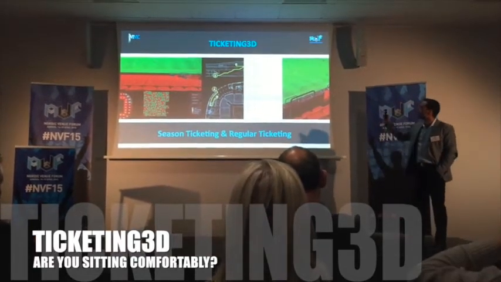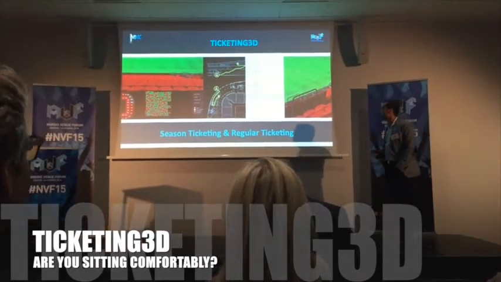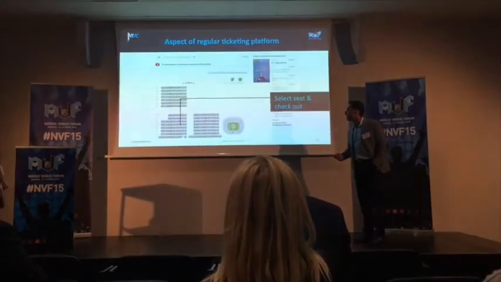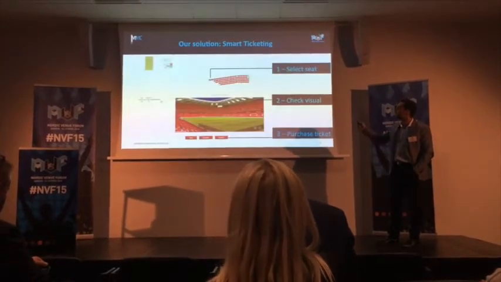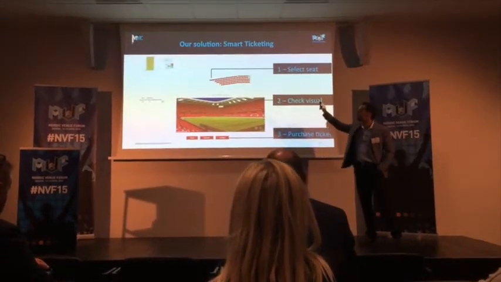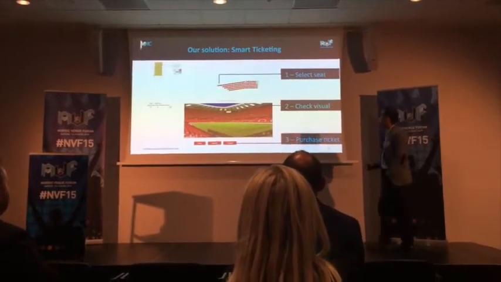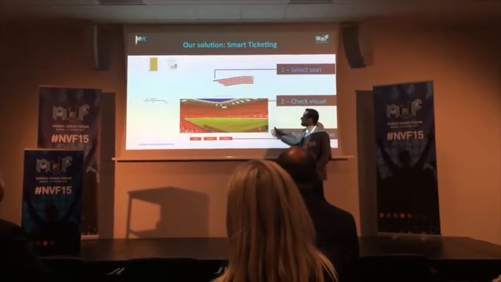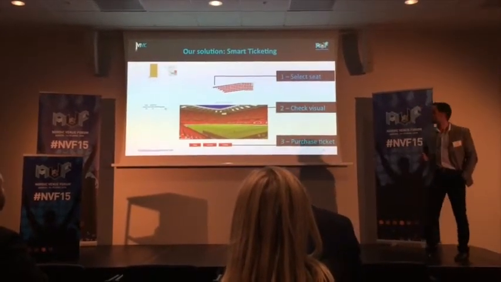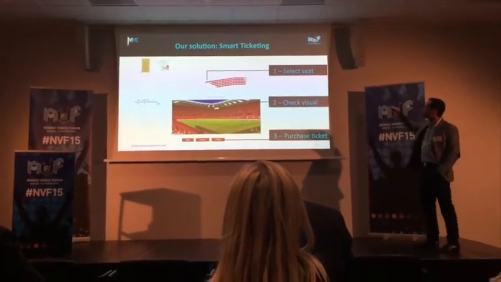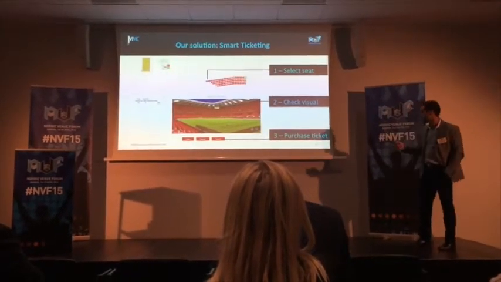After that, we planned how to reuse the 3D environment for season ticketing and regular ticketing purposes. So basically what we did is we changed it from this approach into that. Okay, you have a 2D seat map on top, and we embedded our 3D view below. The only thing that you need to do is reserve some space on your website. We place an iframe, a widget, which is absolutely multi-platform, and then it's pretty simple. You select your seat, you check the view, and if you like it, you purchase the ticket.